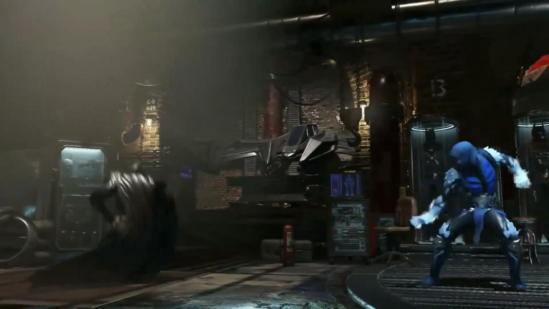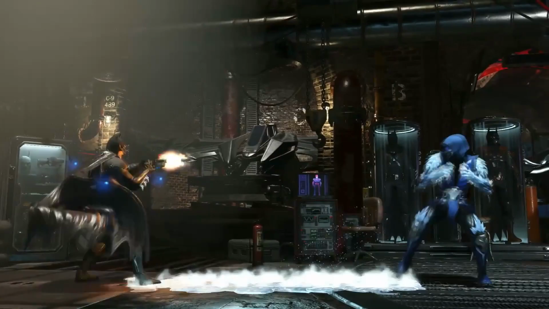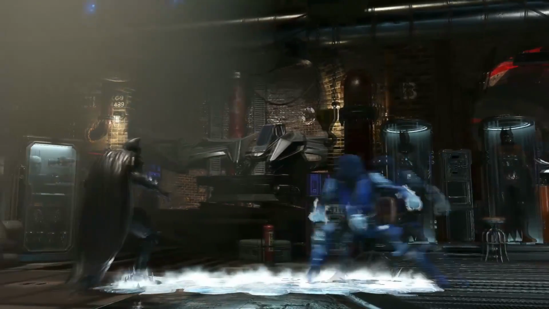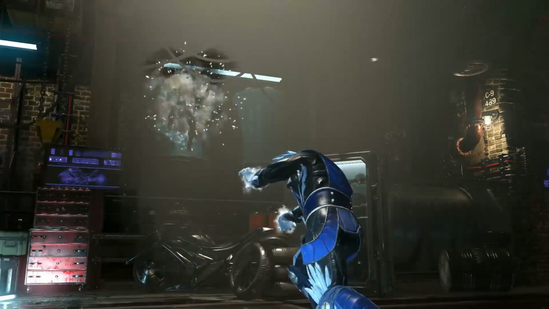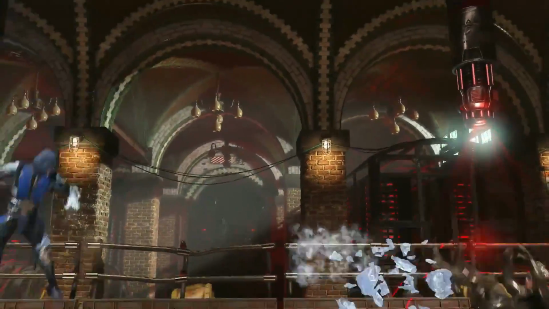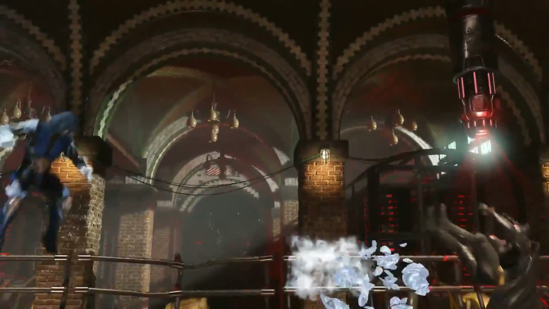The startup on the move seems like it's going to hit in a small radius in front of Sub-Zero, but if you meter burn it, it goes a lot further. I don't know how useful that'll be, as people can probably see it and jump away from it or over it. Another new move that they gave him is an Air Ice Clone projectile. Now it does look silly, but it could be very useful against zoners and characters that want to keep you away.